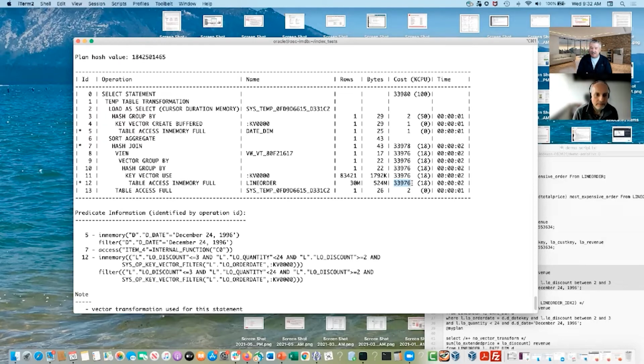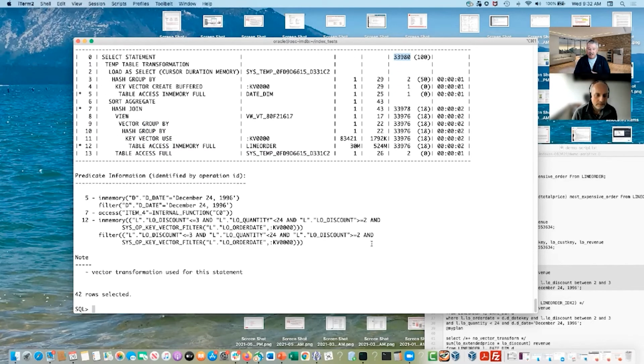And we've talked about this. This query now is doing something called vector group by, which is enabled with database in-memory. And we've talked about this. There's an AskTOM Office Hours session you can go back to and review. But effectively, what the optimizer said was the least cost access to run that query is to do a vector group by. Even though there's only a 2-table join, it's able to do that in a total cost of $33,980, and it ran pretty fast. I actually don't have timing set on, but we could see it runs fast.